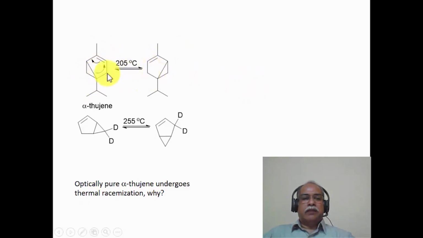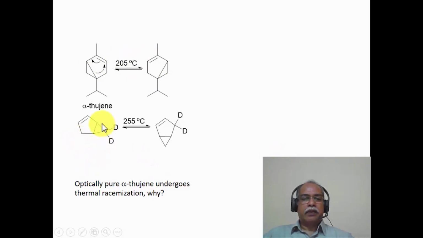So essentially, this is a reaction which can go back and forth because there is no difference in the energy between the forward reaction and the backward reaction, because it is a degenerate rearrangement. Therefore, the plus isomer and the minus isomer will be equally populated at a certain point of the rearrangement because of the equilibrium process that is taking place.